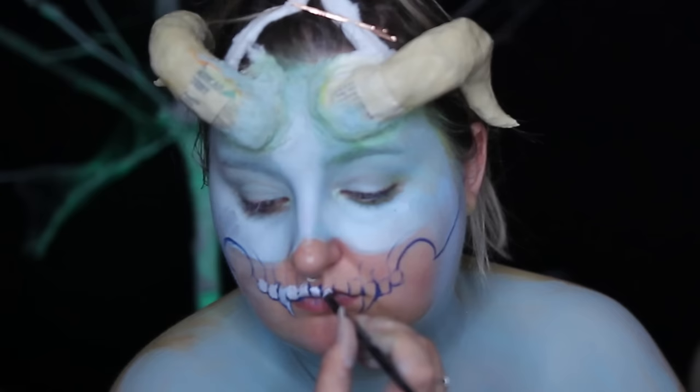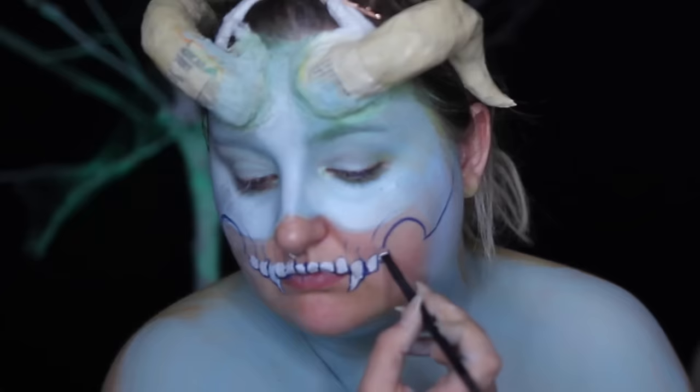Moving on, I filled in each of the teeth with a white water activated body paint and used pink to fill in the gum area above. That will later change to orange, because I can't make up my mind. Just stay with me.